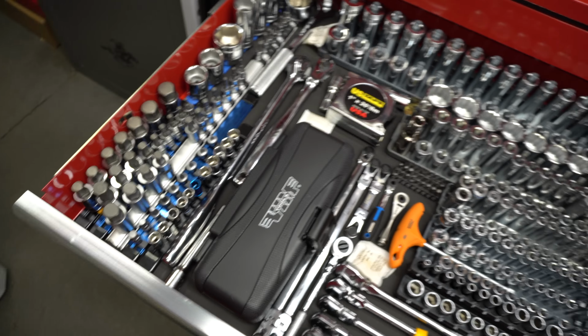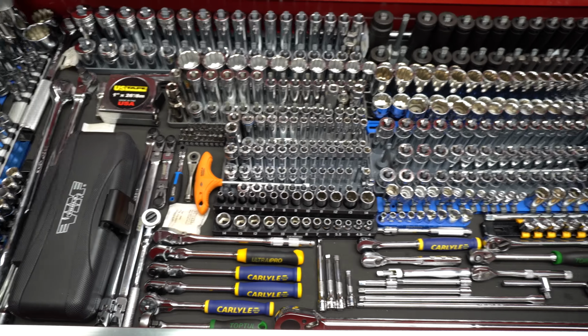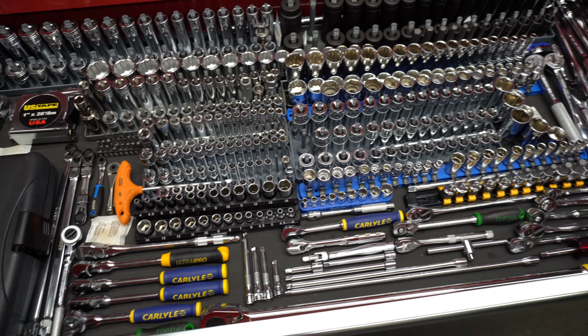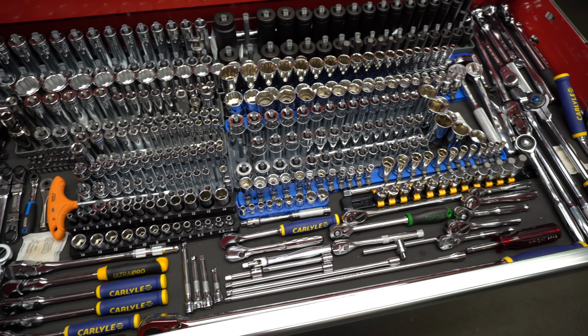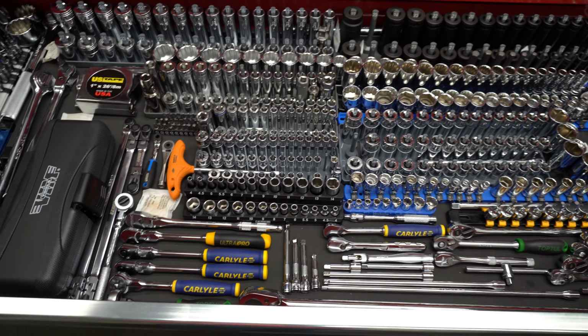So that's it. That's the quick version of just the top drawer. Nothing else really new to show you in the rest of it. Nothing's really changed since my last toolbox tour.